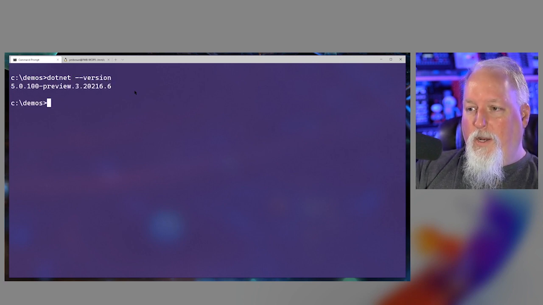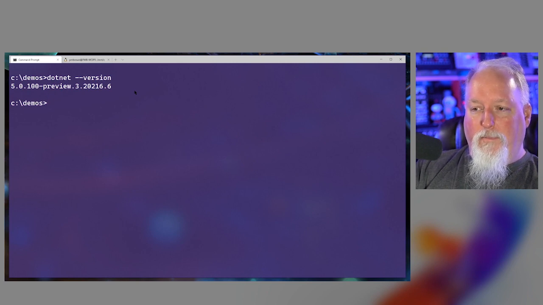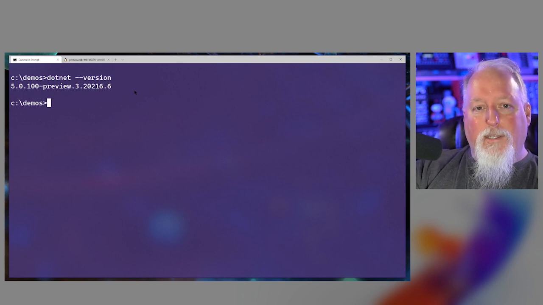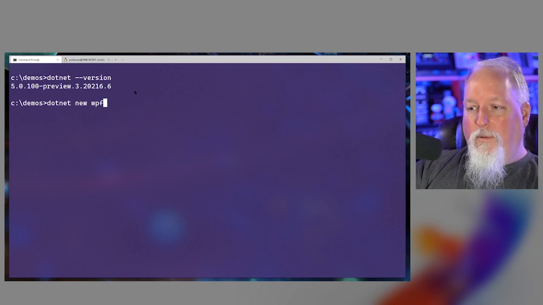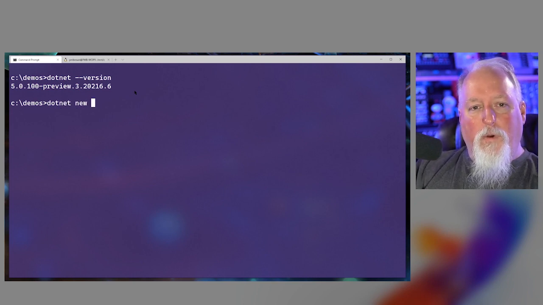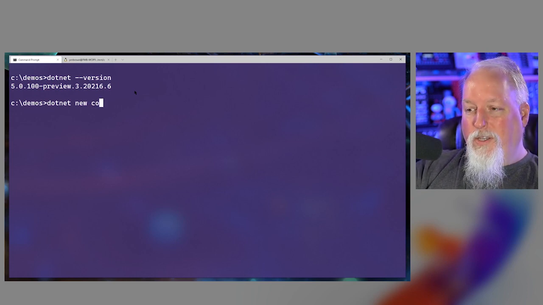But anyway, so if I get back over here to the command prompt, what I want to do is create a new .NET application from the command line. So first of all, I have the .NET SDK installed for .NET 5, one of the latest previews that we have. You can see here, if I do dotnet --version, it's preview 3. Okay. Now, if I want to create any of the types of .NET applications from the command line, I can do everything that I did in Visual Studio right from here. So I'm going to say dotnet new wpf, and I can also do dotnet new winforms. In this case, I'm going to do dotnet new console because I want to show you one of the other types of applications you can build on Windows.